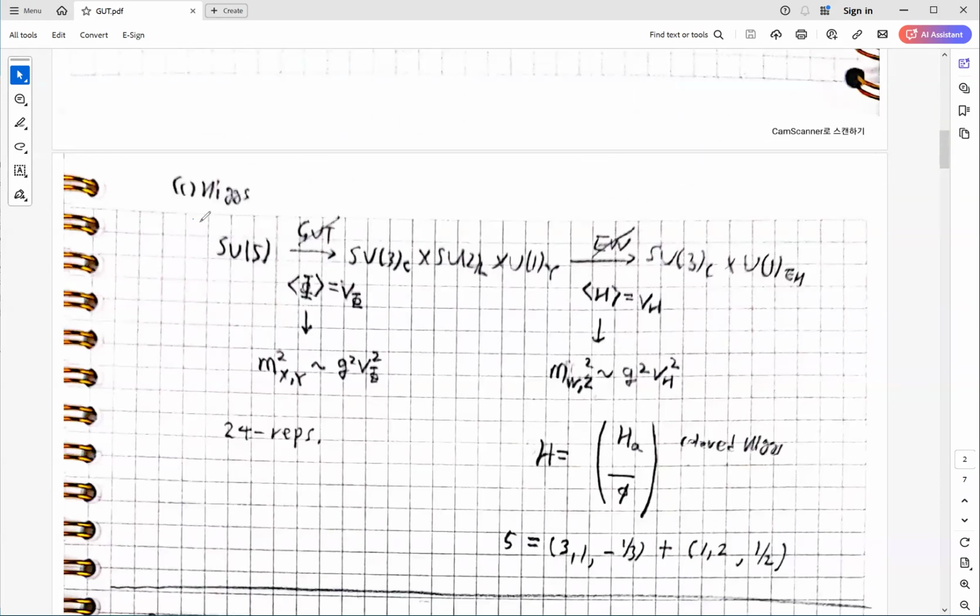Because the Higgs is in the SF5, it is spontaneously broken to the standard model gauge group SU(3) times SU(2) times U(1)Y. So to give the breaking of the GUT, there will be the GUT breaking Higgs denoted by the capital Pi. It gets the VEV with the V of the Pi.